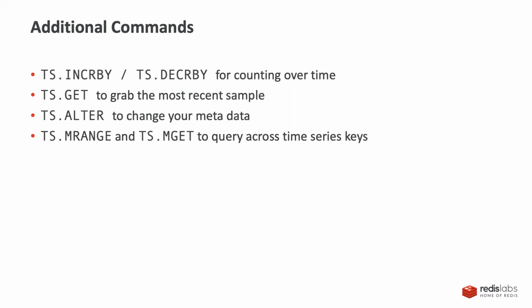So let's say that we're going back to our greenhouse example. You did have cabbage 47 in greenhouse 4. Let's say you made a typo and it was actually cabbage 48. You could then update those fields and values or add more in, and also change the retention and do all the different things that you would normally do at creation time, but afterwards.